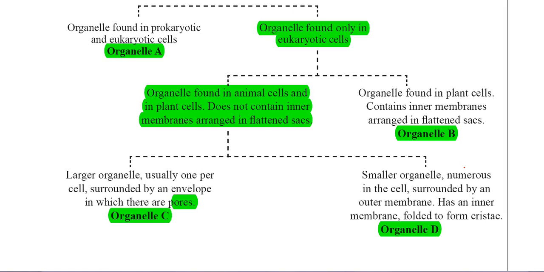In this case it says the membrane is folded to form cristae. That would suggest it's a mitochondria, because the inner membrane is folded to form these cristae structures which have stalked particles on the surface which generate ATP. Let's go down and have a look at the questions that have been set on this information.